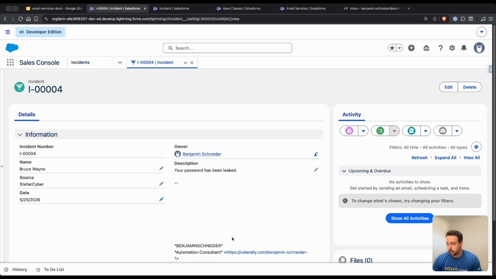One thing I will note here, a common use case for email to case is that your clients may email a specific domain email, and that email will forward to your email service address. Absolutely doable with this scenario as well. To save time, we just emailed the email service address directly.